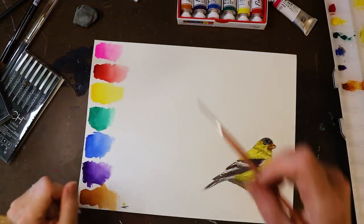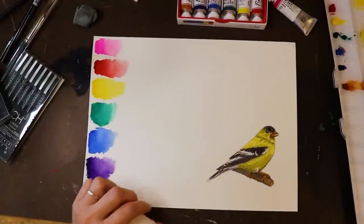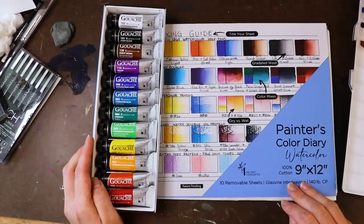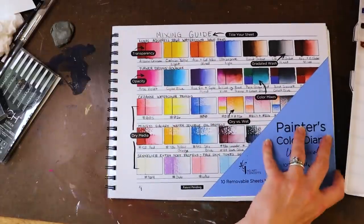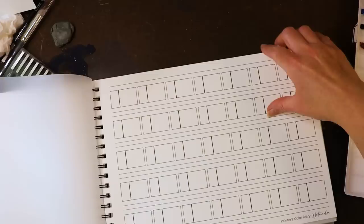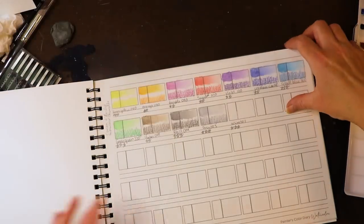Okay, that's my watercolor layer. I'm going to let that dry, and then I will see if I want to add any gouache or colored pencil. Okay, so while that's drying, I thought we could swatch the gouache in my painter's color diary. Let's see. I saved the first two pages for my Daniel Smith watercolors.